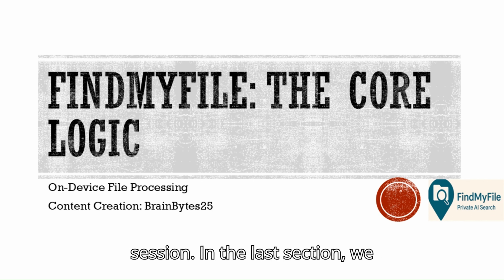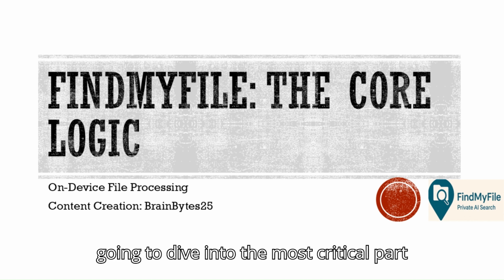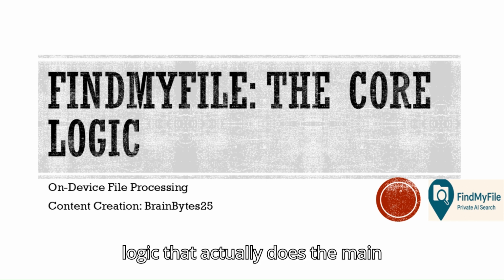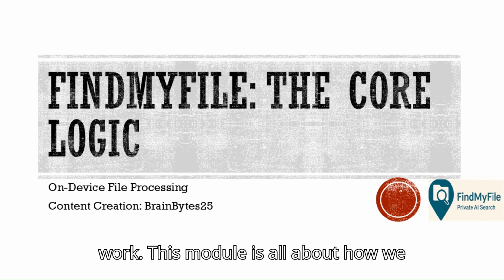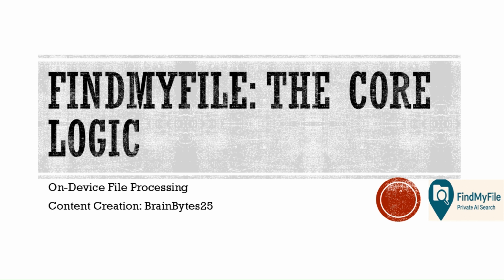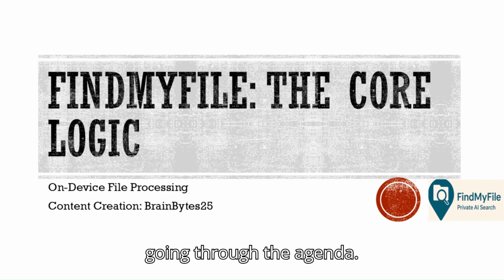In the last section, we saw how the UI is built. Now we are going to dive into the most critical part of the application architecture, the core logic that actually does the main work. This module is all about how we securely access, read, and index user files without ever freezing the app.